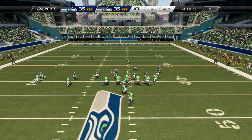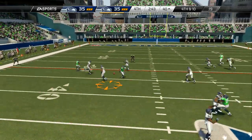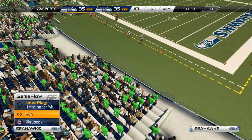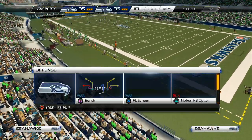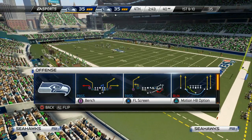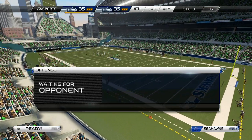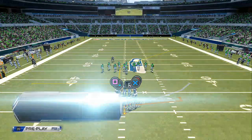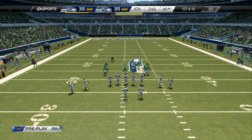The game is tied and time is a factor. Trying to work that left side. So that's not going to get it done here. And the offense is going to turn it over on downs. Well, they don't get it on fourth down. That was a quick drive, wasn't it, Jim? That was just bad play calling, bad execution, and go to the sideline. That's where you deserve to be.